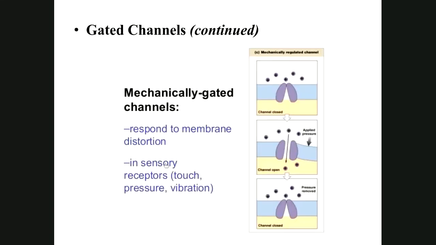Here's the mechanically gated. Here we usually see that it's closed, but if we push nearby, it just kind of props that open. And when it props it open, it allows that sodium to rush in. And now we're starting to actually get more of a sensation. So now we're getting a stimulation. This is usually when we talk about touch, right? So touch, this is also how sound and balance works in your inner ear. So these are not necessarily just for touch. Our body can modify these to make them a lot more advanced, for example, like that sound or that equilibrium.